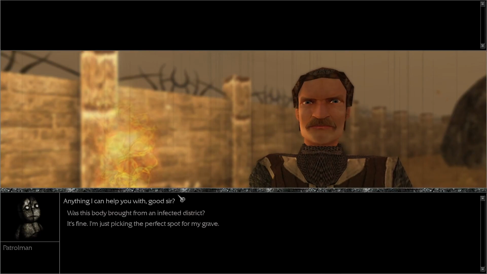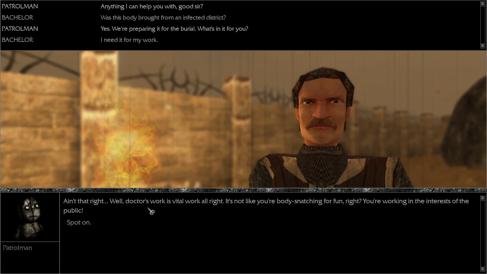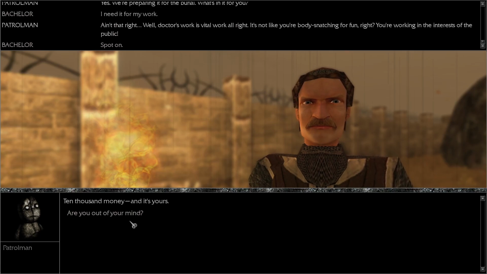Anything I can help you with, good sir? Was this body brought from an infected district? Yes, we're preparing it for the burial. What's in it for you? I need it for my work. Ain't that right? Well, doctor's work is vital work, alright. It's not like your body's snatching for fun, right? You're working in the interest of the public. Spot on. 10,000 money and it's yours.